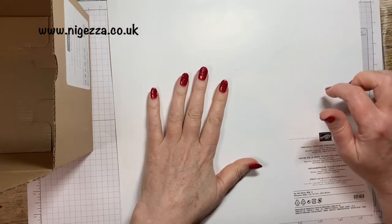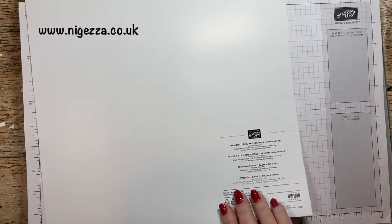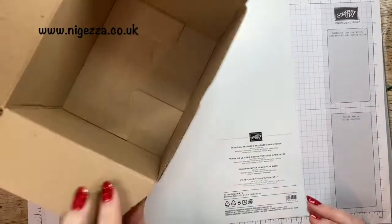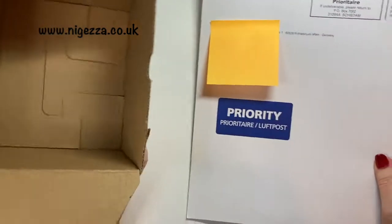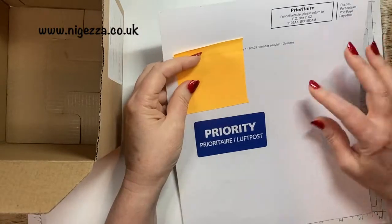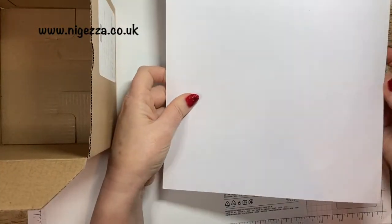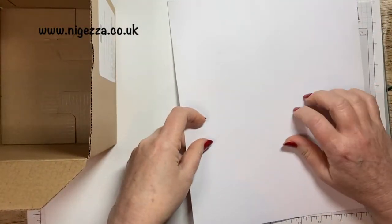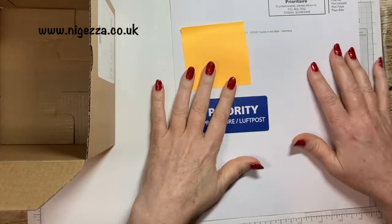So like that, and it's just over 12 by 12 because it holds our 12 by 12, but I think it's actually wider than 12, isn't it? No, not really. Just, yeah, a smidge. And the other thing is, whenever we get a catalogue, we used to get a sort of quarterly magazine. I'm just covering up my dress there, and we get these with it, and I've always kept these as well. Sometimes I do it for practice stamping, and sometimes I use the card for things. So I'm going to use those.